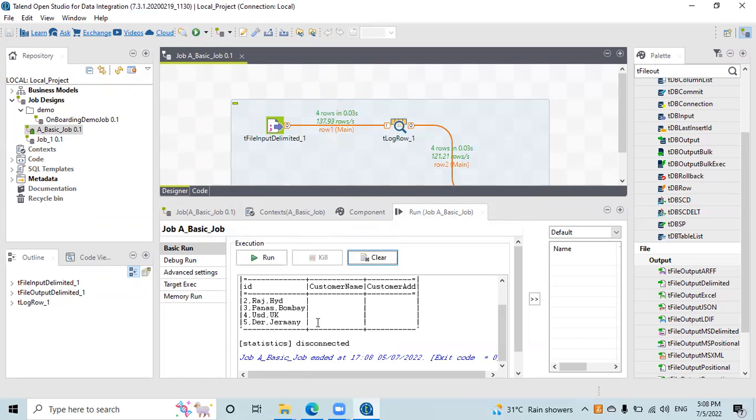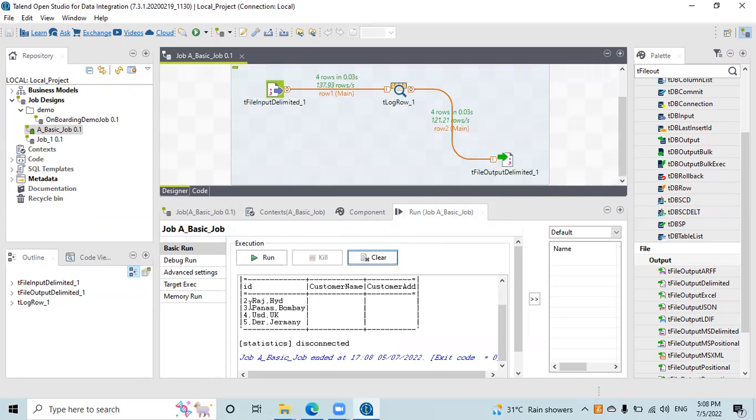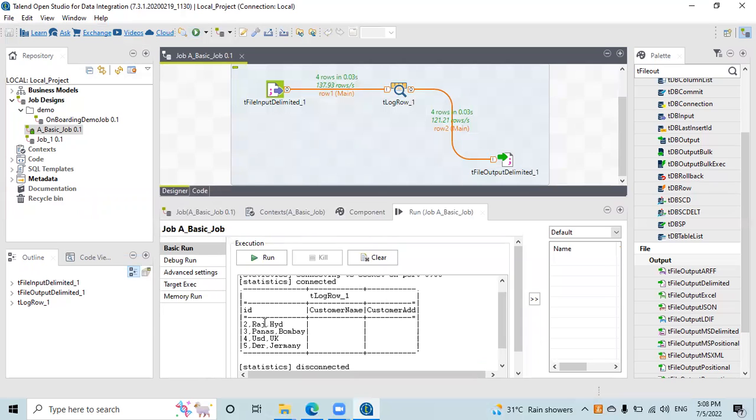It is saying it is unable to print the customer name and customer address in the related field. If you see here, this is ID and this is printing, and one is missing. Why is this missing?